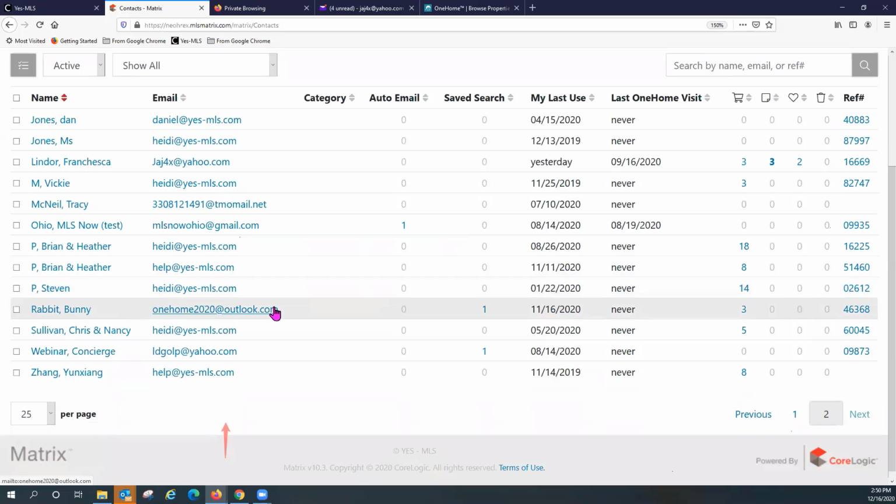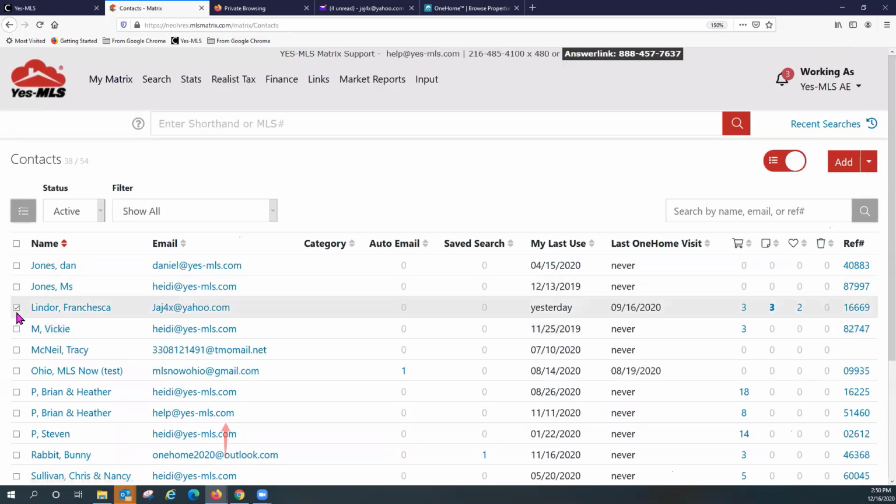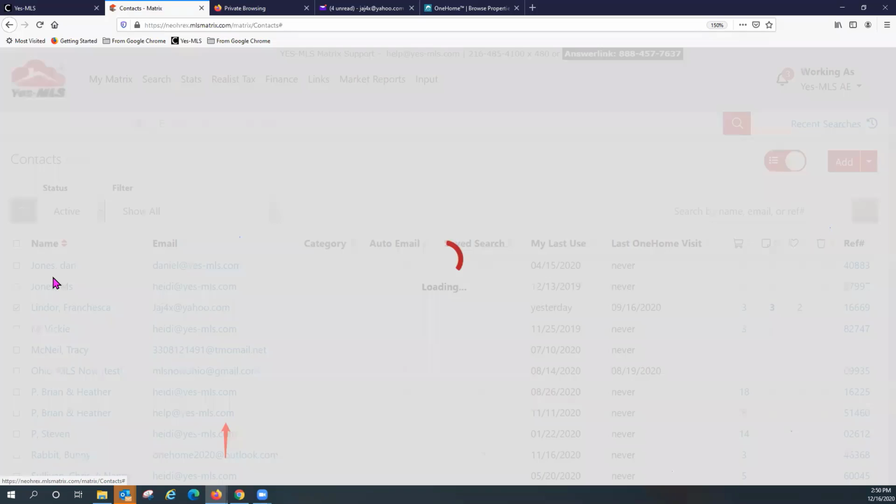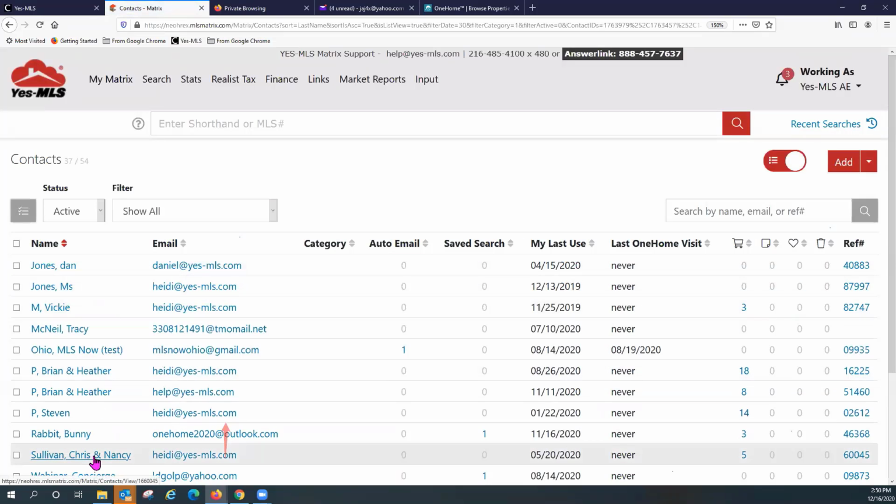So if the transaction's complete, we can check them on the left-hand side, and we're going to look straight up, and there's an actions box, and we can set them as inactive.